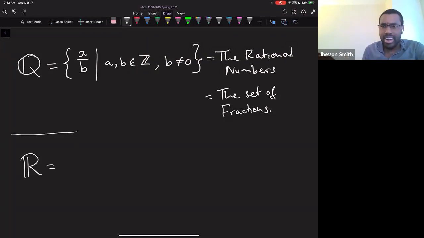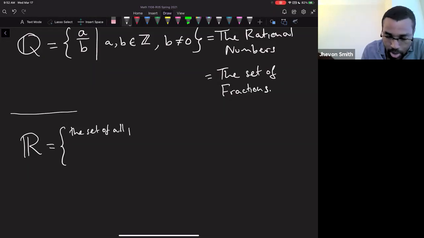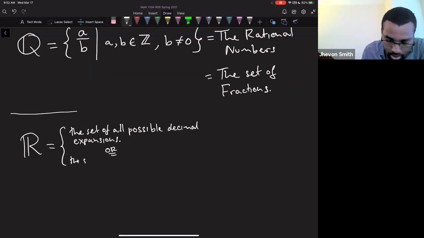You define them with things like Dedekind cuts and completions and Cauchy sequences and all sorts of things. But there's really no good description of the real numbers that I can give you other than the intuitive descriptions, which can't really count as a definition, but it will count as a definition for us. Something like the set of all possible decimal expansions. Or something like the set of all numbers on the number line.